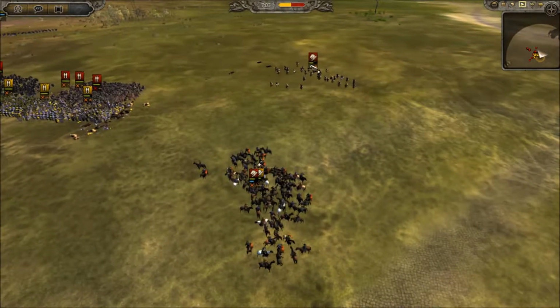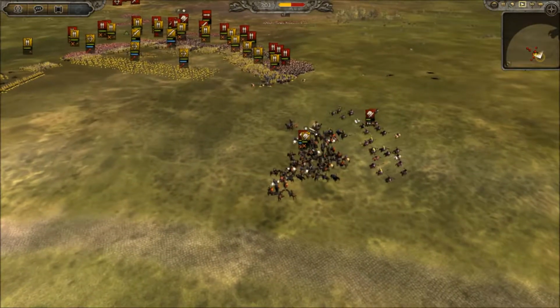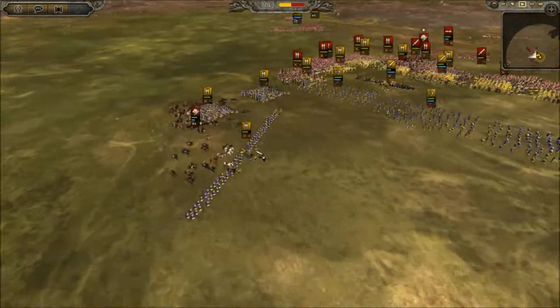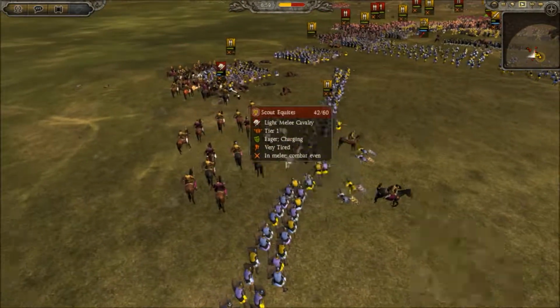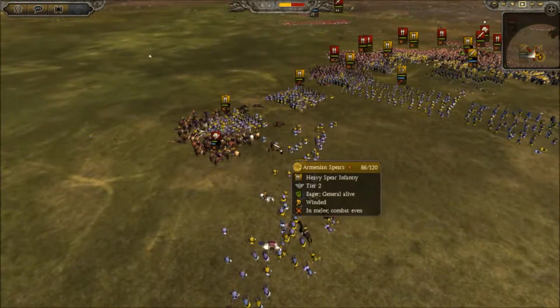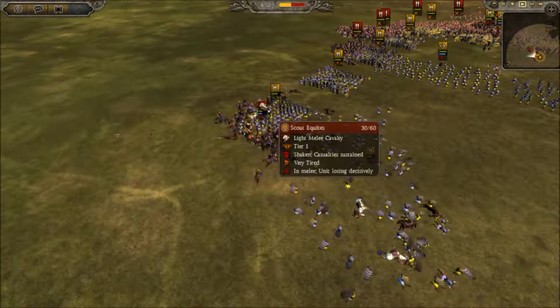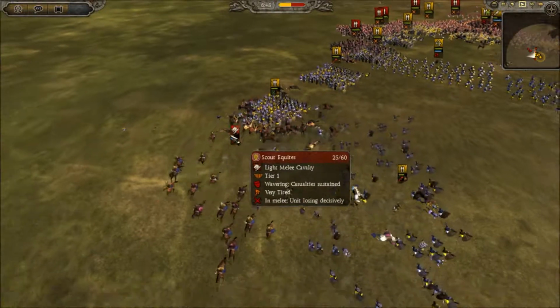And they're gonna send another group of light melee cav at my general, but he's gonna hold them off for a while. And the light melee cav is still being engaged by my spears on this side. The melee cav will break rather quickly though.